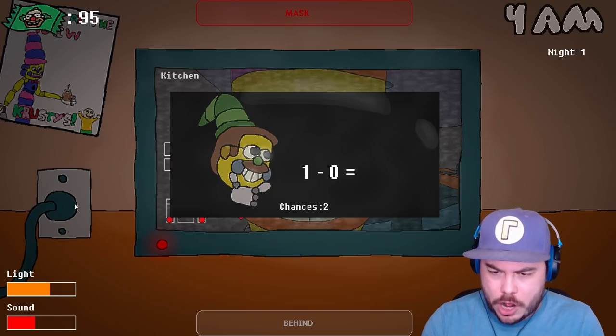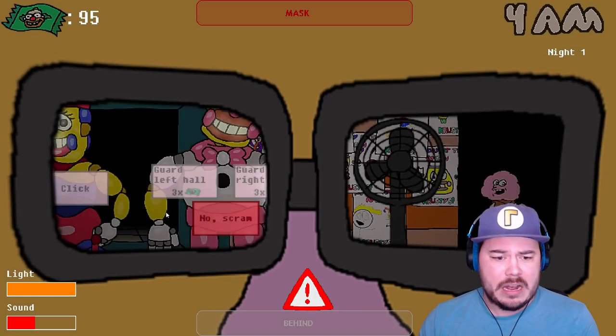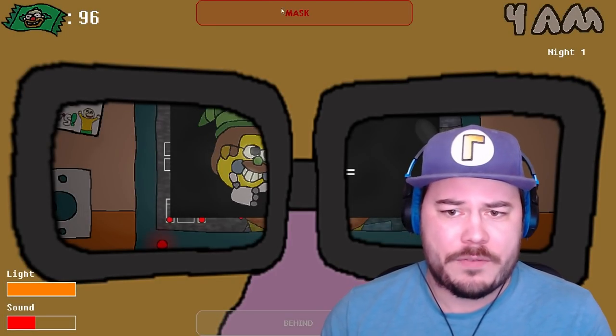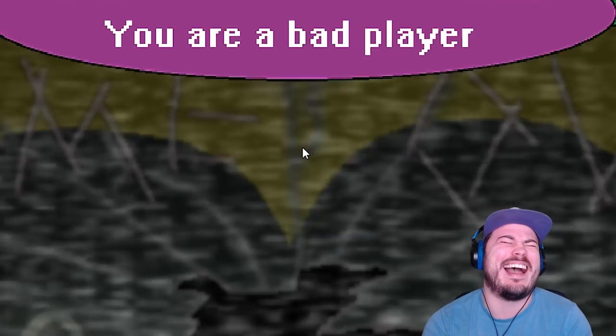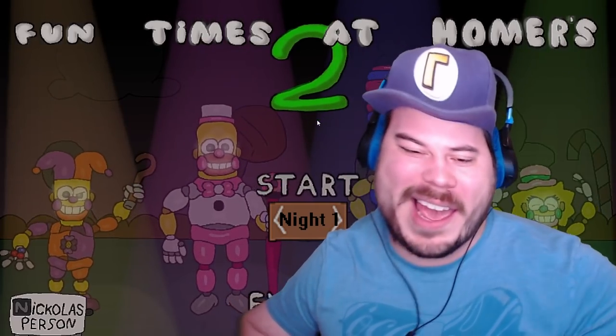Okay, negative one. No, that is good. Get out of here. Everyone leave. Let me do math. I'm trying to do math. I just want to do math. All right. Okay, good start.